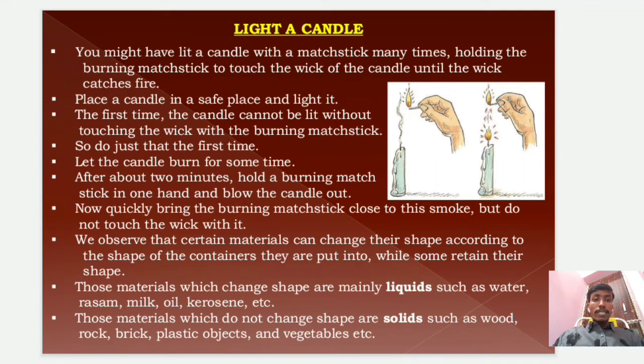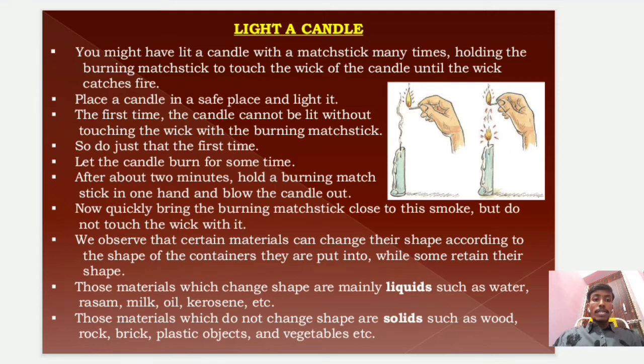So place a candle in a safe place and light it. The candle cannot be lit without touching the wick with the burning matchstick. Let the candle burn for some time. After 2 minutes, hold a burning matchstick in one hand and blow out the candle. Now quickly bring the burning matchstick close to the smoke. We do not touch the wick.